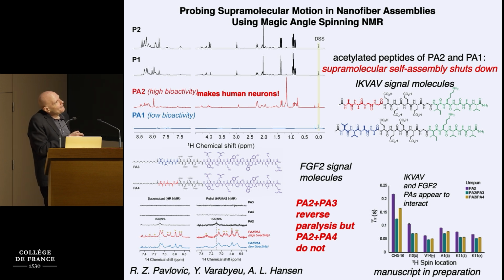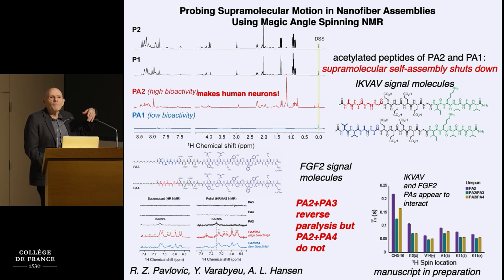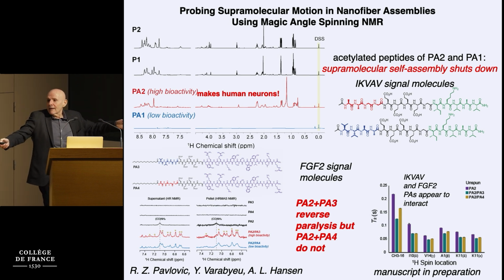This is the peptide amphiphile with a laminin signal that has low bioactivity. Look at that NMR spectrum. It's flat. Now we're not even doing solution NMR; we are doing magic angle spinning so we can see large filaments. And look at the one with high bioactivity. You can see the amide protons, and here, of course, you can't see them. But look here, all kinds of peaks are visible in the highly bioactive one, and it's totally flat right here.